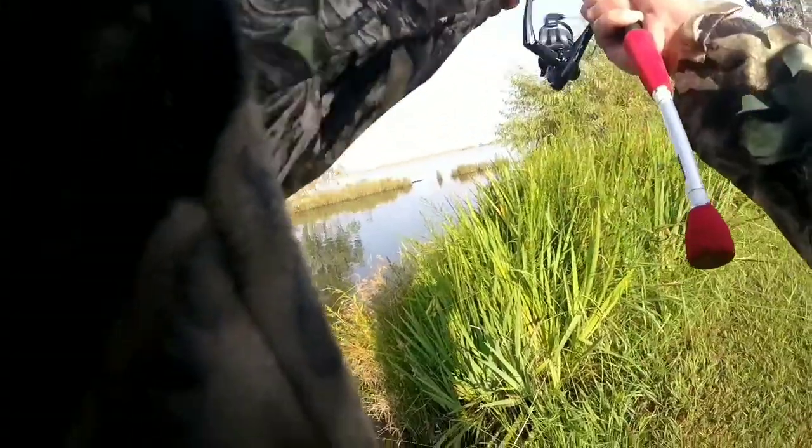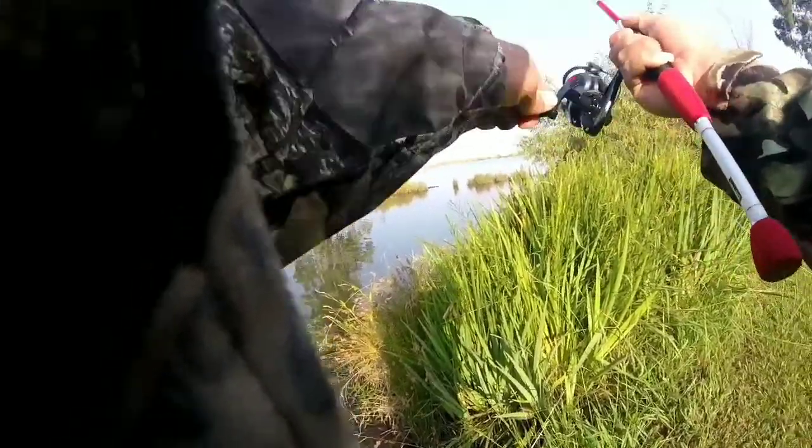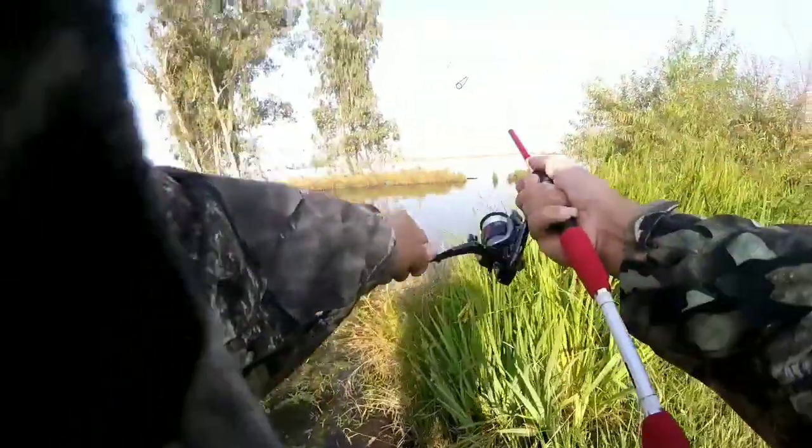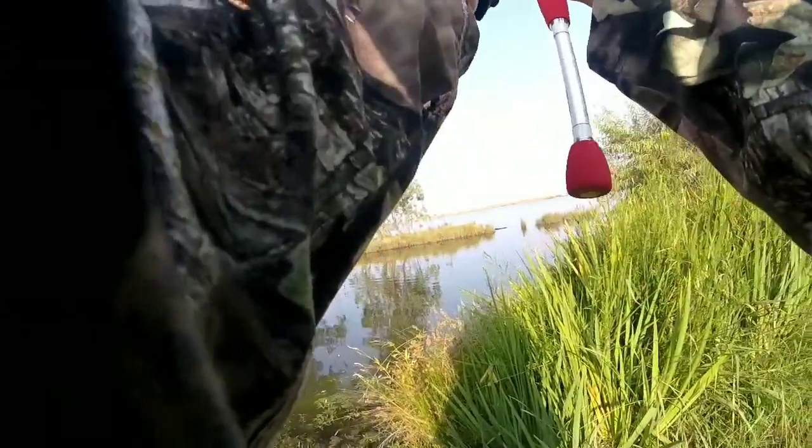So guys, we have this fish on right now. It's on the Ray Cola. It's a little shiner.